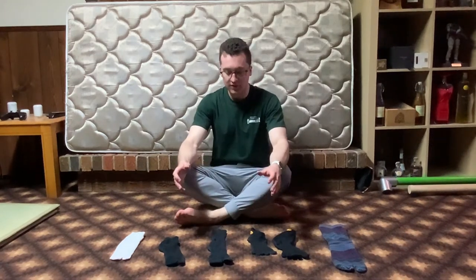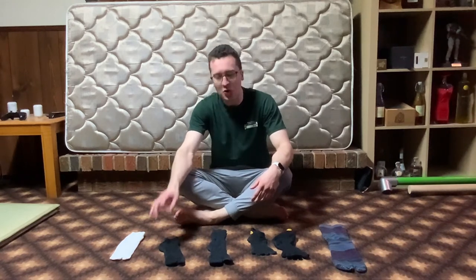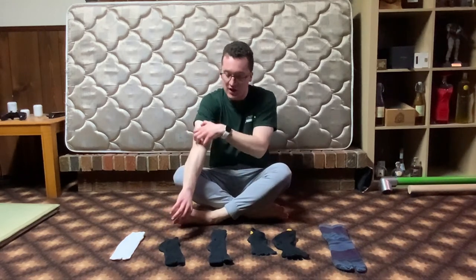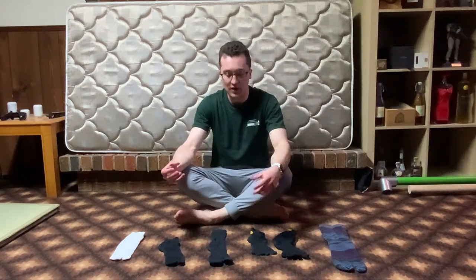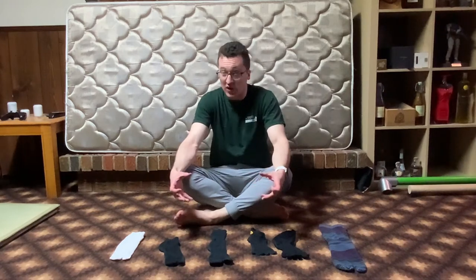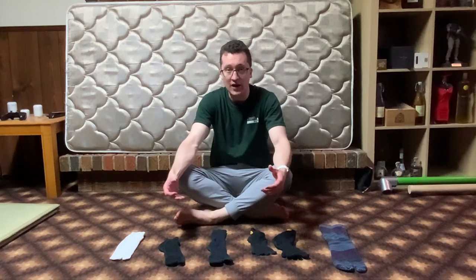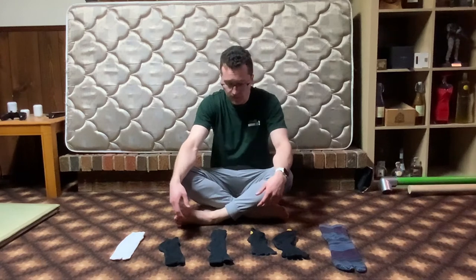So kind of a final verdict, I want to recommend these ankle Tabi socks so, so bad at the price point. But if your feet are anything similar to mine, it just might not be worth it. If you have smaller feet, maybe a smaller big toe, and it isn't stretching out as much, it might last you a bit longer, you could give it a try. At $4, why not give it a try, see if it works for you.